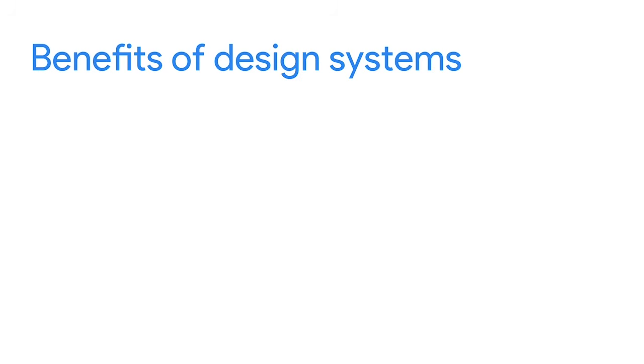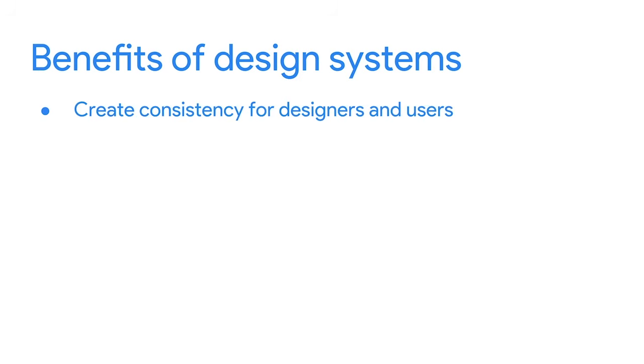Depending on where you work, design systems might be really important in your first job as a UX designer. Why? Well, there are a lot of benefits of design systems. For one, design systems create consistency for designers and users. When designers are limited to a certain set of elements, there's less chance that they'll introduce inconsistencies in the product or the company's brand. For example, imagine the design system for our dog walker app instructs designers to always use orange buttons with rounded edges in their designs.